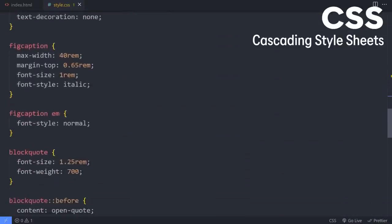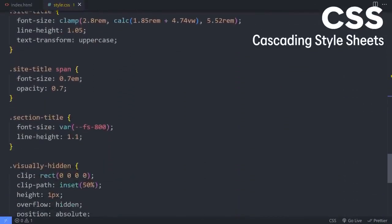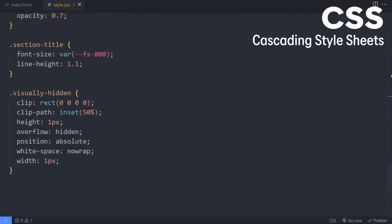So this is just like when you go into Word and you select something and then you change the color and the font size and the font family and all of those different things. It's just we're doing it with code instead of using a menu to select it and go through the different options that are in Word or whatever, your word processor, Google Docs, anything like that. We're doing it with code instead.